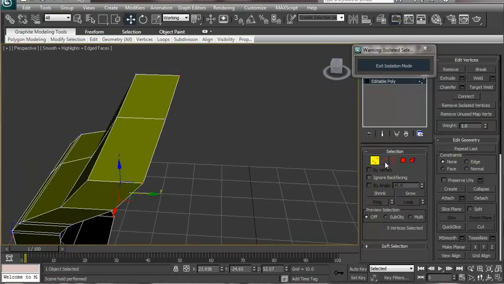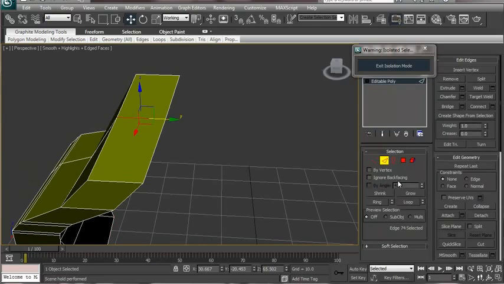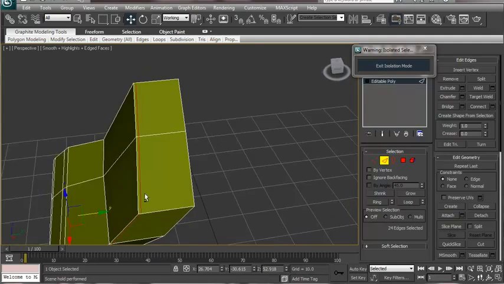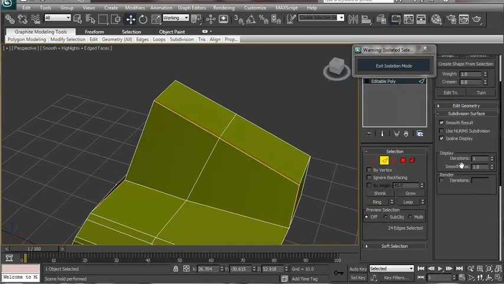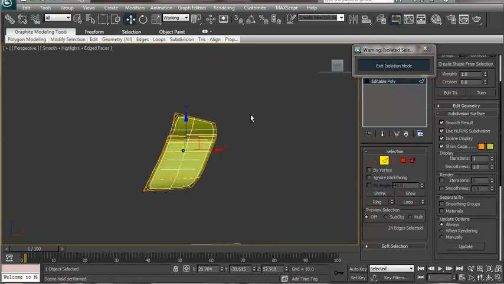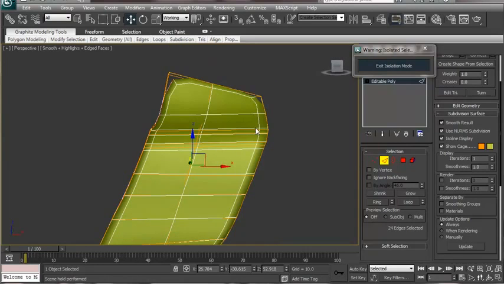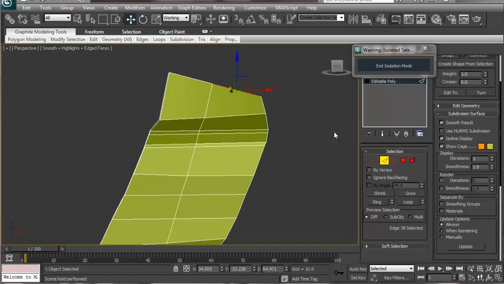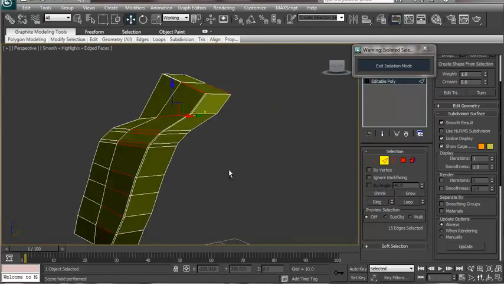Now what we can do is let's go to the edge mode and let's add a rings selection, do a connect, slide it all the way over here, and let's check out how that comes out in the NURBS subdivision. Well, that looks decent enough, except for one thing. You need these points a bit sharper.